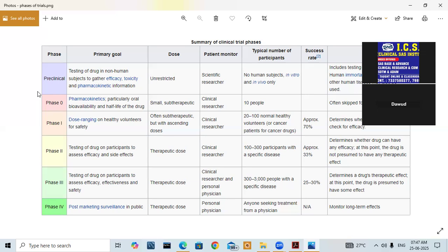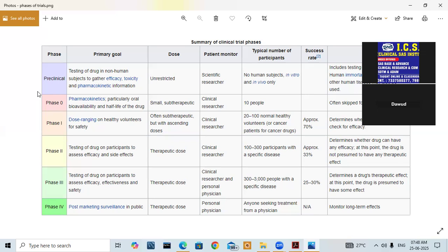Maybe that substance is not a drug, maybe it is very dangerous. What happened to the COVID vaccine? It was not broadly tested on human beings. What is the result now? What is the problem now? Most of the COVID vaccines are proved to be very dangerous, very fatal. Many people are dying due to heart attack and many other problems after taking the COVID vaccine. Understood? So if you do not test the drug properly, this is what happens.